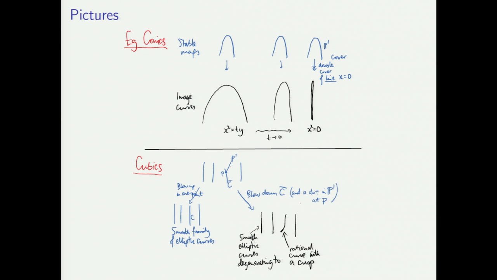That cannot be the limit in Gromov-Witten theory of these curves, because it is not a stable curve. It's not smooth except for nodes. So what the limit actually is: you take the natural identity maps from this curve to this curve, the natural embedding of P1 as a conic here. And in the limit what you find is a double cover. P1 double covers this line, the thin line x equals 0 there. And that's the limit of stable maps of these curves.